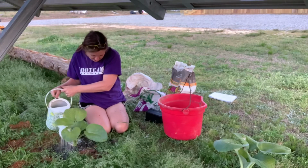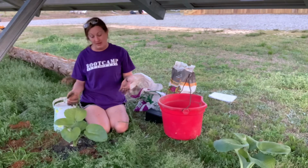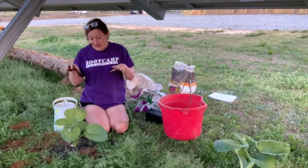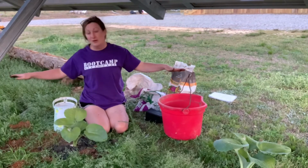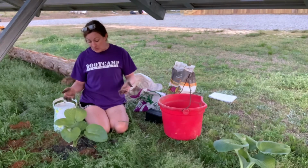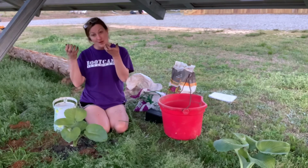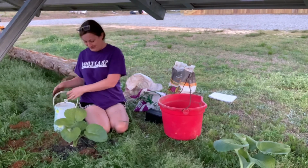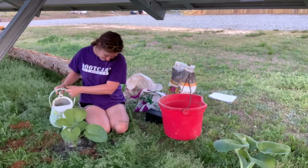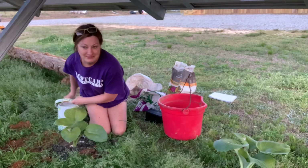You always want to give a good soaking first. I like to stop in between, let the water soak in, then add some more, because if you're watering and the water starts to run away, you're not watering your plant, you're watering the other areas. So what you'll want to do is water some, stop, let that water soak in, and then water some more. Takes a little bit more time, but that's just my method.